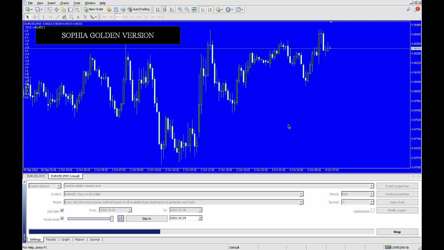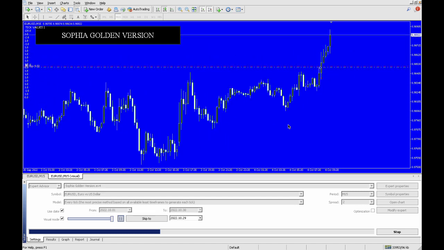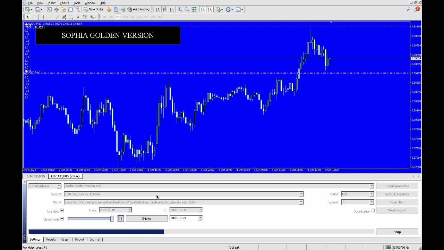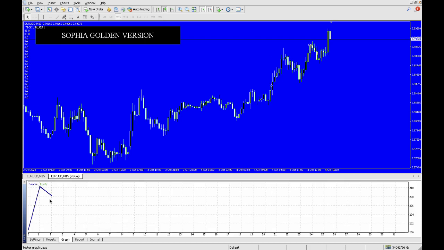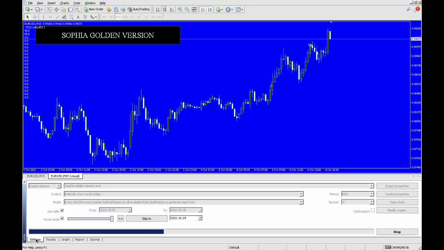Right, you can see we had a buy trade here, which we hit our take profit on. You can see we had a 5% win, and since our account balance is $200 and we are risking 2% of our account, we ended up making 5% profit, which is 5 times 2, which is $10.